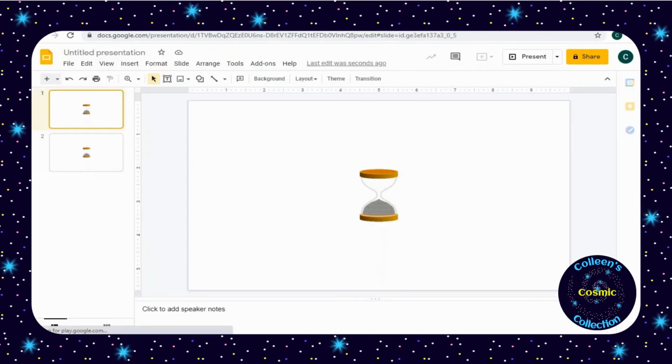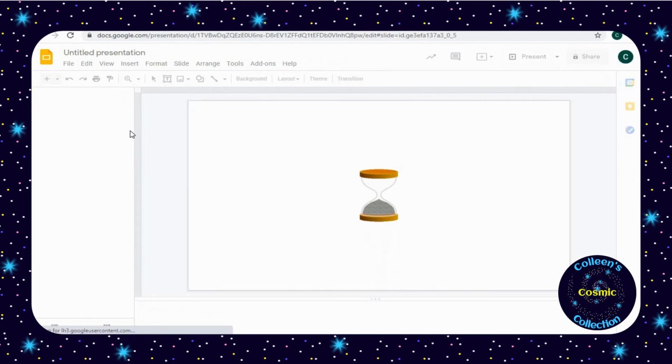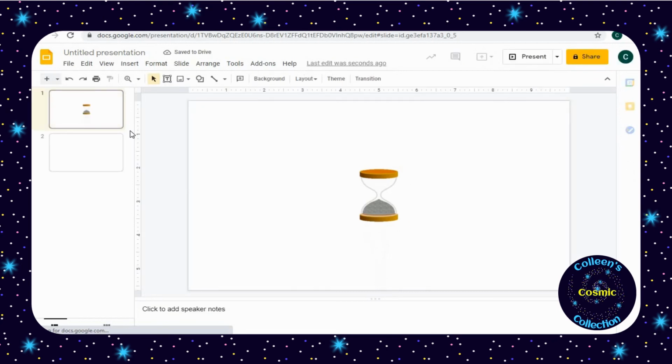However, if I reload the page to try and get the GIFs to start again, let's see what happens. Okay, so this time, when I reloaded this page, this GIF didn't restart. And you could see in the background over here that this one did restart, but by the time I actually get to that slide, the GIF is finished. And I have no way of predicting if that GIF will restart. In this case, it did, but it restarted on the side over here when I wasn't even on that slide at all.